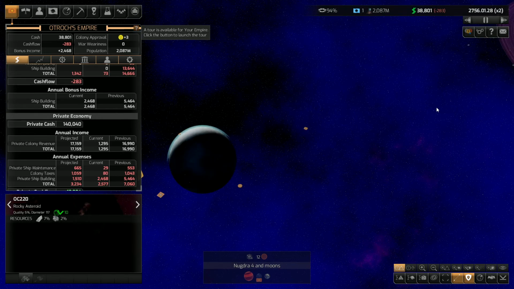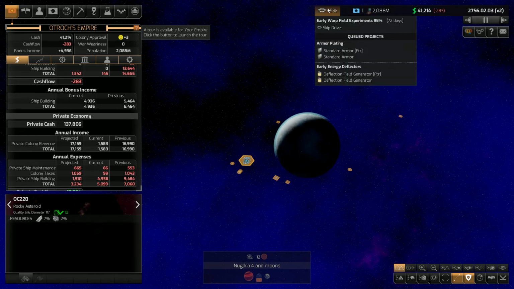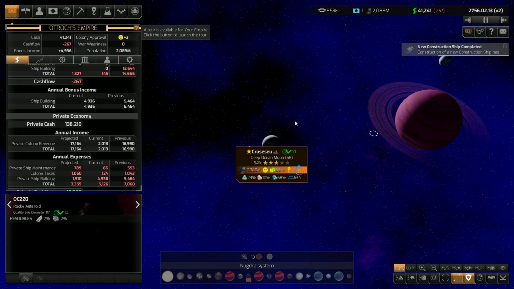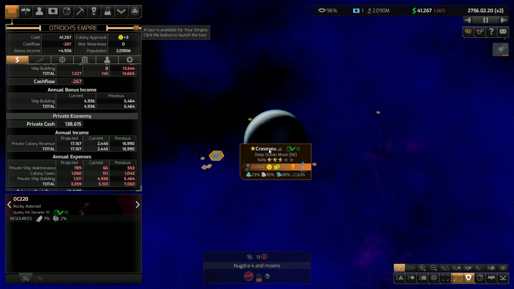Anyway, I want to stop this first episode here. I hope you like it. We're on the verge of getting our early warp field technology, so we can start to explore more of this system. Probably encounter a few pirates, but we'll see how we deal with it. But anyway, I want to stop it right here. I hope you enjoy this.